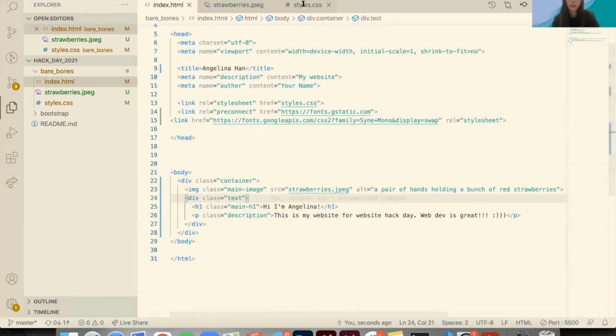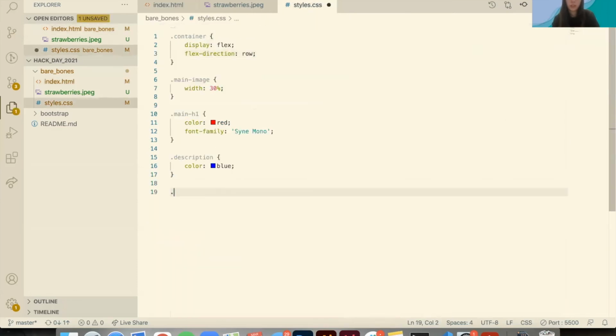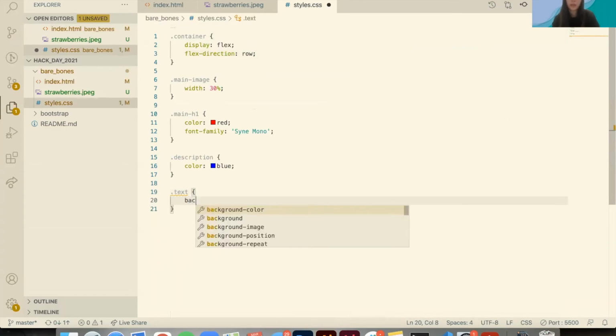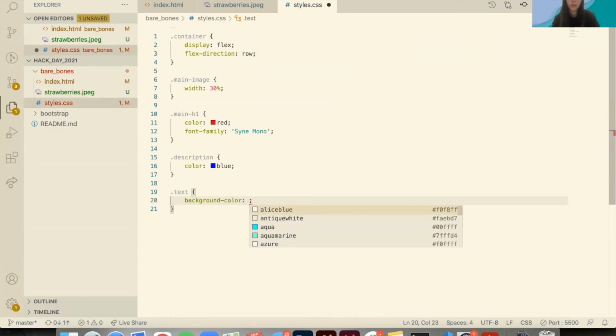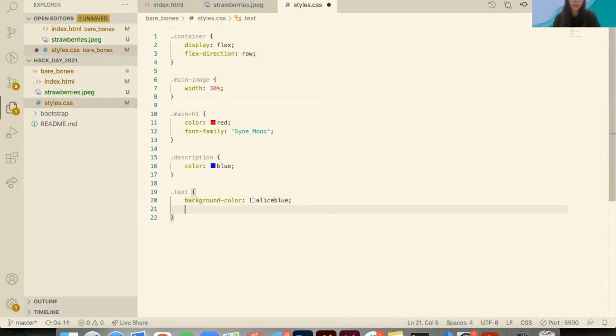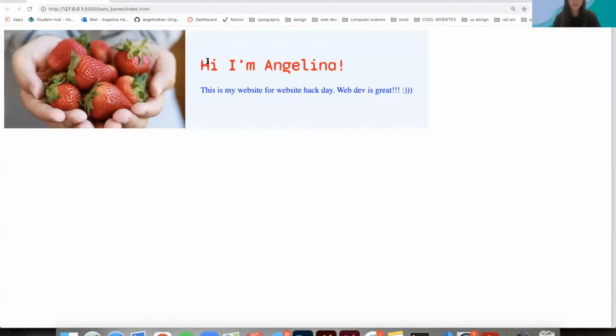And then in CSS, I'm going to add a background color just so we can see what's happening. But let me add a padding first. So I can add a padding of 50 pixels or 30 pixels. That's going to give me 30 pixels of space all around.